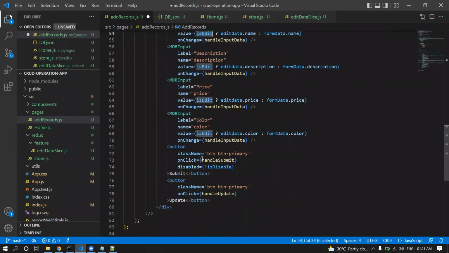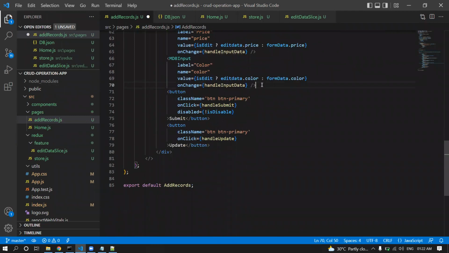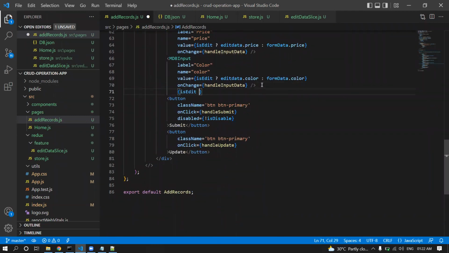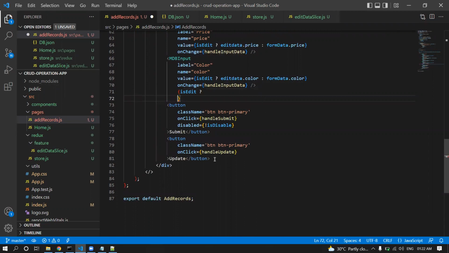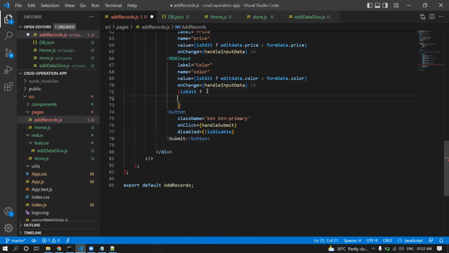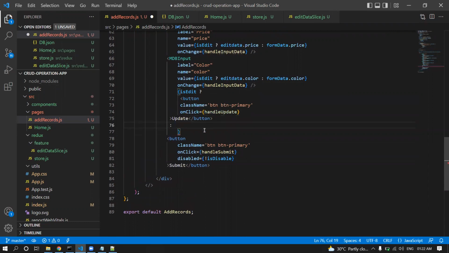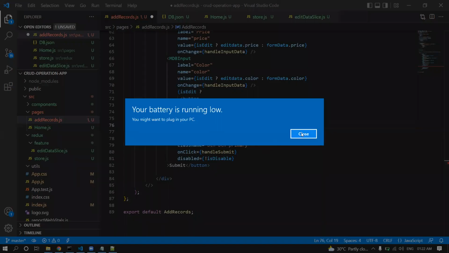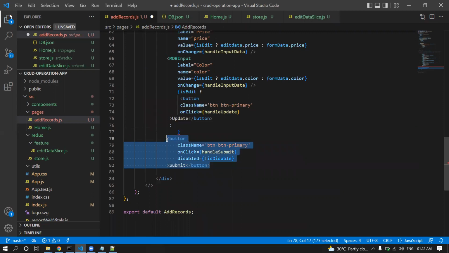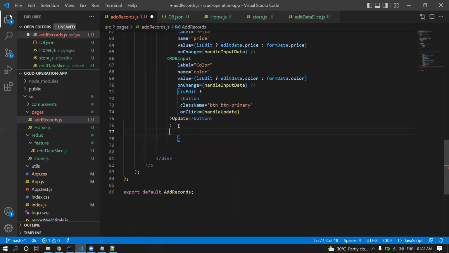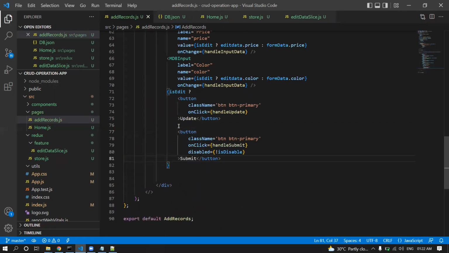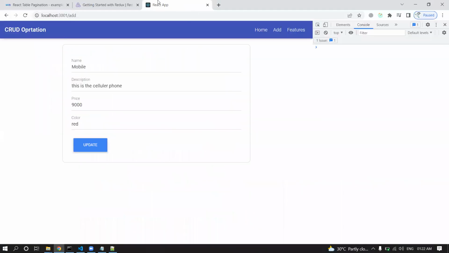If it is true, then display the update button, and if it is false, display the submit button. We need to display this one. I will show you in the output. See, now it's showing the update button.